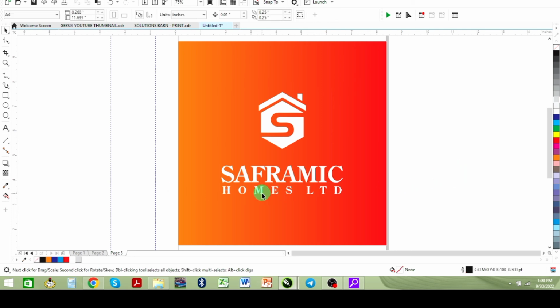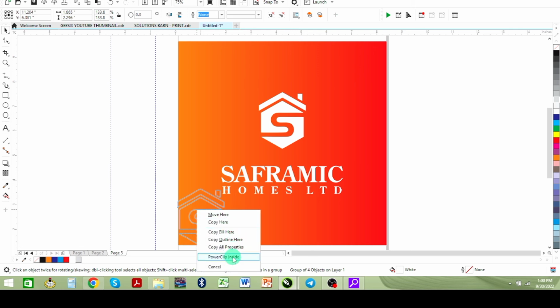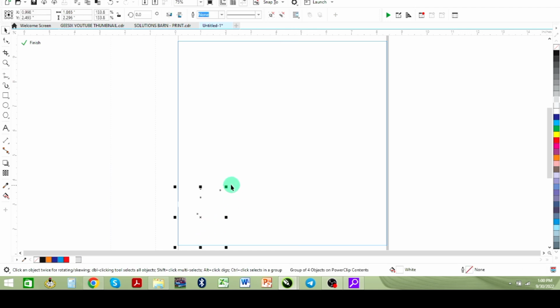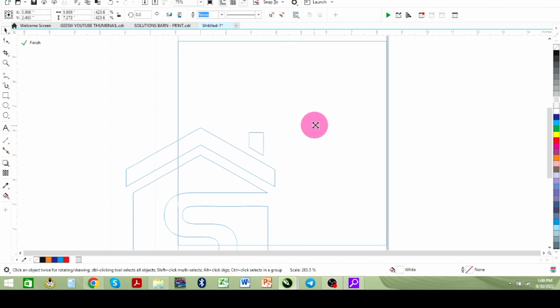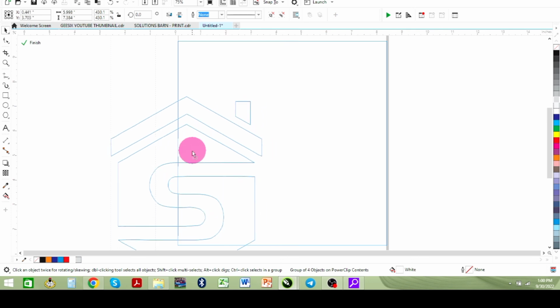So you can create more, you can even do pattern. I can ungroup this image on Ctrl U. I can duplicate this image, power clip it somewhere here. To power clip, you drag with the right click and drop it, then you say power clip inside. Then you edit this power clip, click on it, increase the size. When you increase the size, just drop it somewhere here.